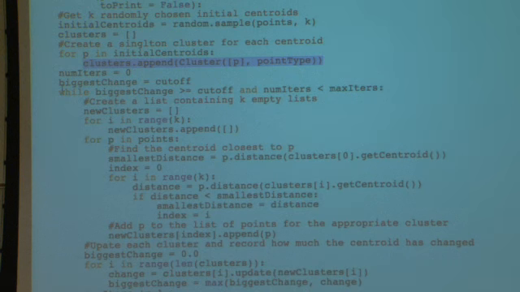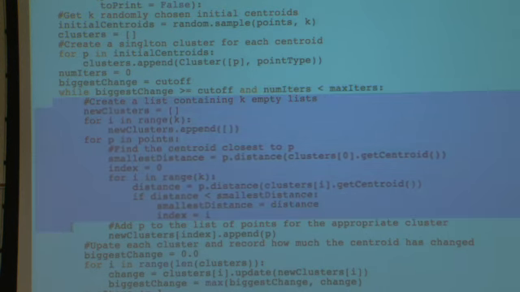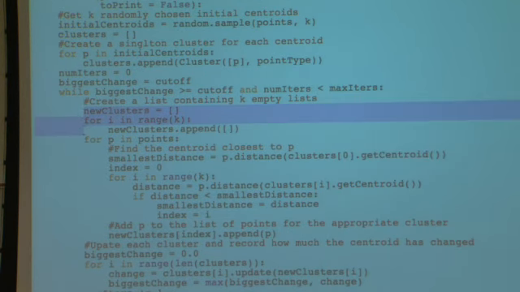And then we get into our loop here. What this is saying is, while our biggest change in centroid is greater than the cutoff, and we haven't exceeded the maximum number of iterations, we're going to keep trying to refine our clustering. That brings up a point I actually failed to mention.